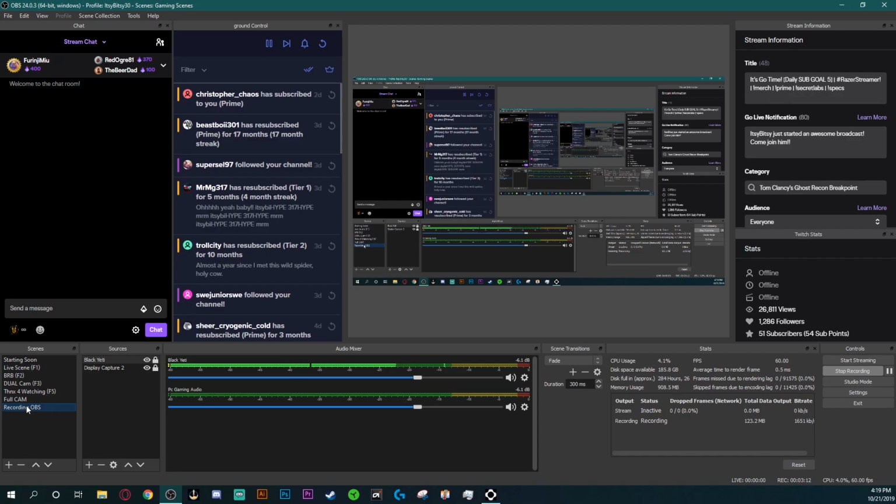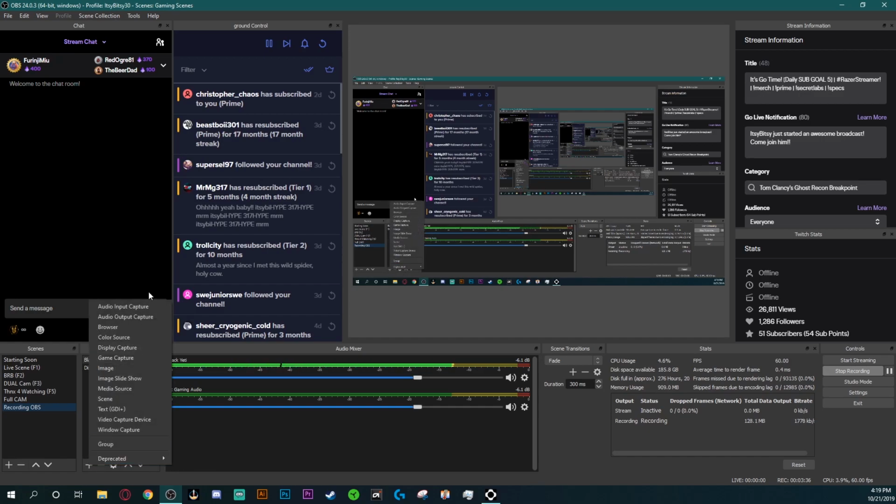Once you have created your name under scene, the next thing to do is sources, and it will be all empty. So again, if you want to add, and this goes for add or subtract, if you guys already have something in sources or scenes that you want to get rid of, out of these two columns, just hit the minus sign and it will remove it.